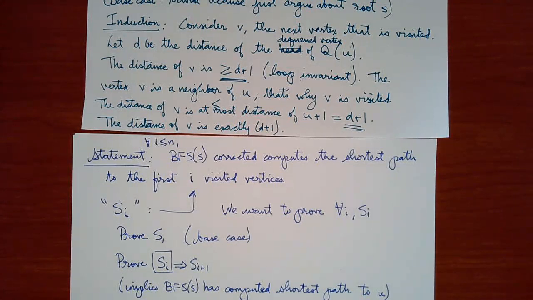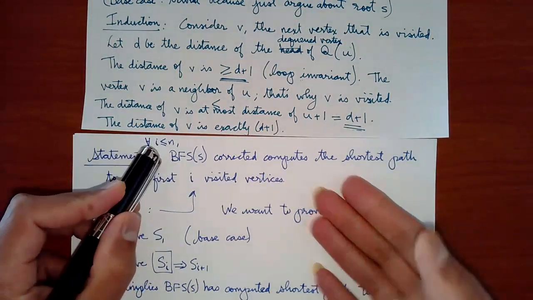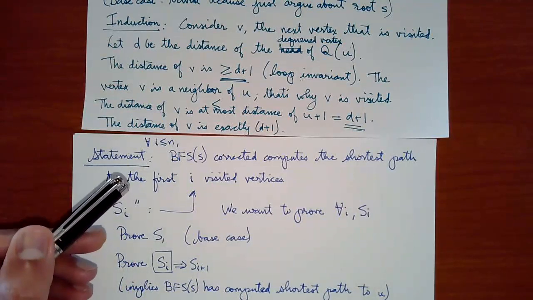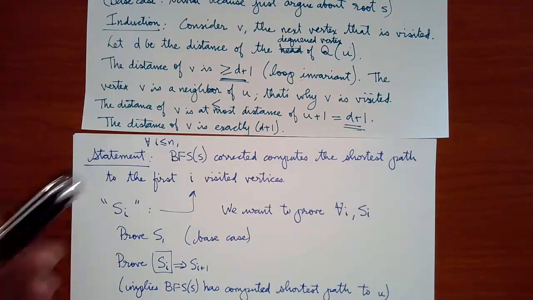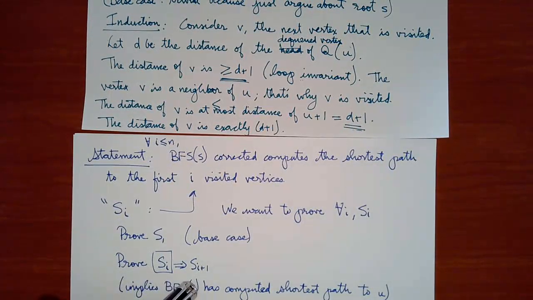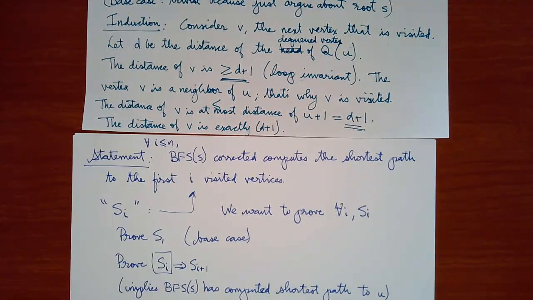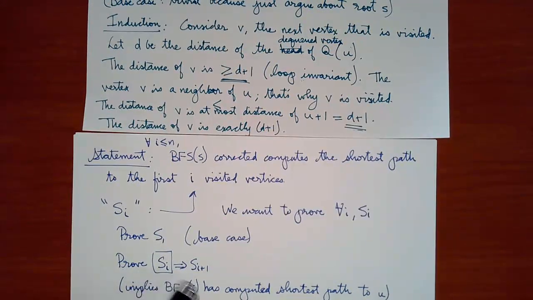So what is induction? Induction says you have a family of statements parameterized with all natural numbers, and you want to prove that all those statements are true. And induction is a mechanism to prove it. Induction says, if you can prove that the first statement is true, and if you can prove that the ith statement implies the (i+1)th statement, then the principle of induction says this implies that everything is true. All statements are true. Yeah, that makes sense. So what you need to do is prove an implication. You are not proving S_i explicitly. You're essentially proving every statement through a chain of implications, but you're not going to write out the chain of implications each time.